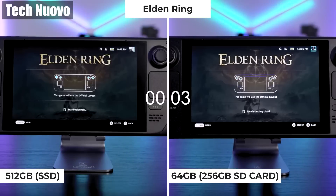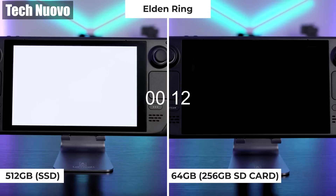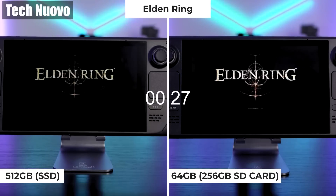A more expensive SSD or SD card is, generally speaking, not worth the extra cost. Running an operating system on a desktop PC and moving large files is one thing, but on a Steam Deck where you will mostly be playing games, you only need to load the game once. After that, the difference between an SSD, a standard SD card, or a super expensive SD card is only within a few seconds of each other. So paying extra to save a few seconds per game isn't really worth it to most people. I'll drop a link to a video going more in depth and testing every storage speed to show you the real-world experience.